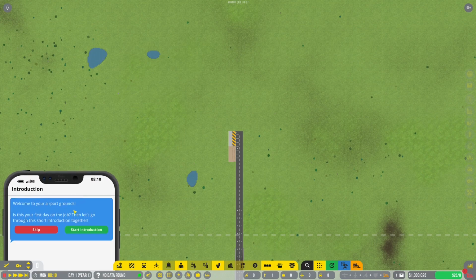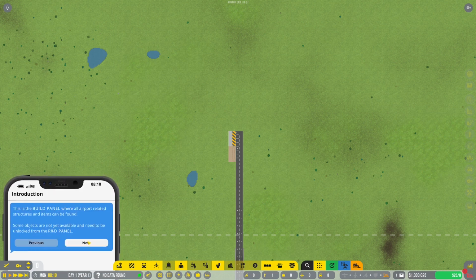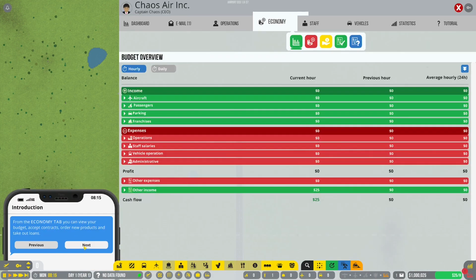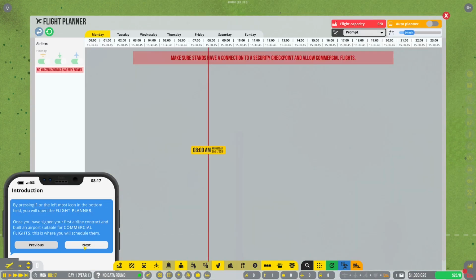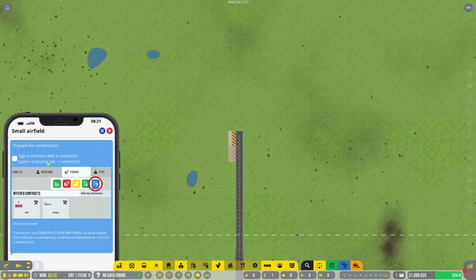Welcome to your airport grounds. Is this your first day on the job? Then let's go now through this airport short introduction. We've run through this a number of times, but I do like having some of these things to go back to. So I'll just tick through some of these things, and then hopefully we'll have the tutorial panel that can give us a few things in here.